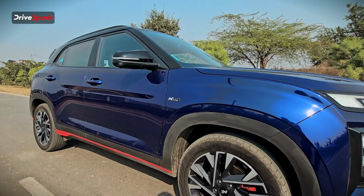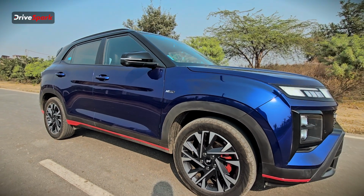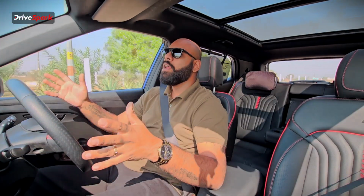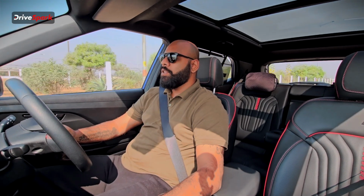So yeah guys, this makes a fantastic package. Safety wise, you have everything. You have level 2 ADAS, you have airbags, you have traction control, EBD. So this is a pretty safe car as well. So this was the Creta N Line.